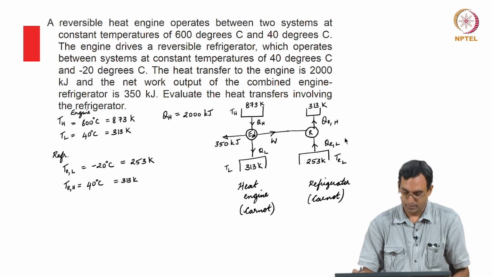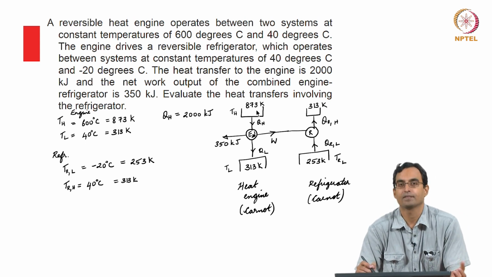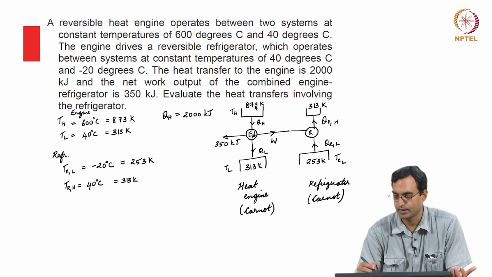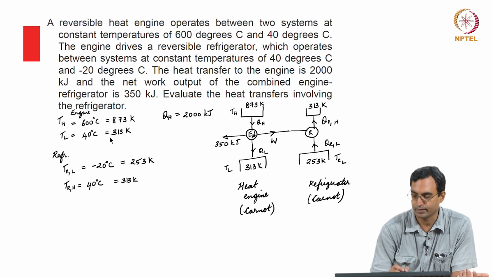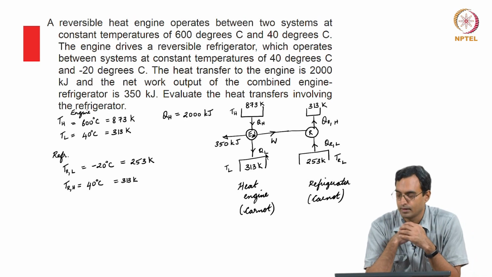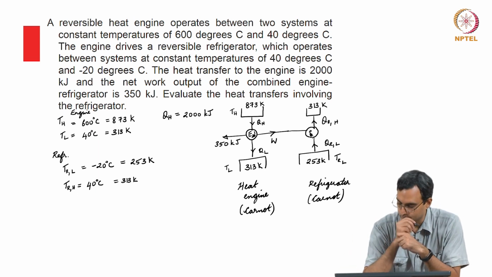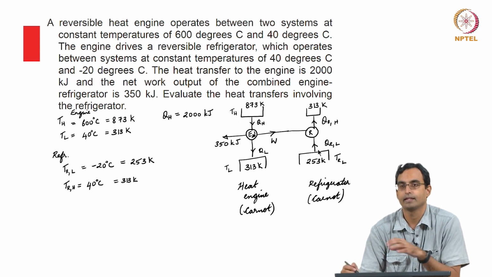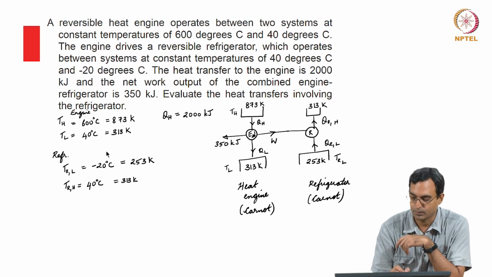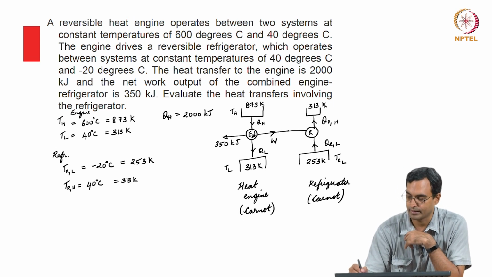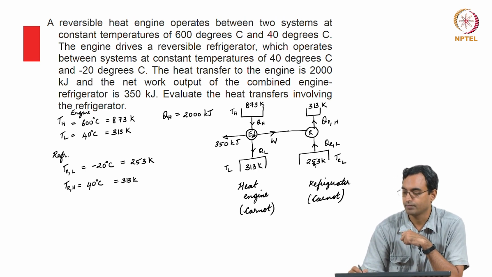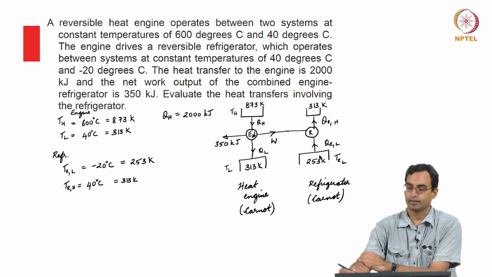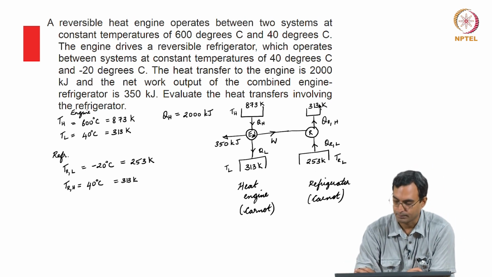This is actually pretty typical, because we have a heat engine and a high temperature source. For example, we burn coal and produce steam, and we run this heat engine between this high temperature reservoir and the ambient atmosphere at close to 40 degrees centigrade. In this we are producing power. Some of this power we use to run a refrigerator, like the refrigerator you have at home. It takes heat from the inside, which is cold, in this case at minus 20, and gives it out to the atmosphere, which is again at 40 degrees centigrade. So the engine runs between the high temperature reservoir and the atmosphere, and the refrigerator runs between the low temperature reservoir and the atmosphere.